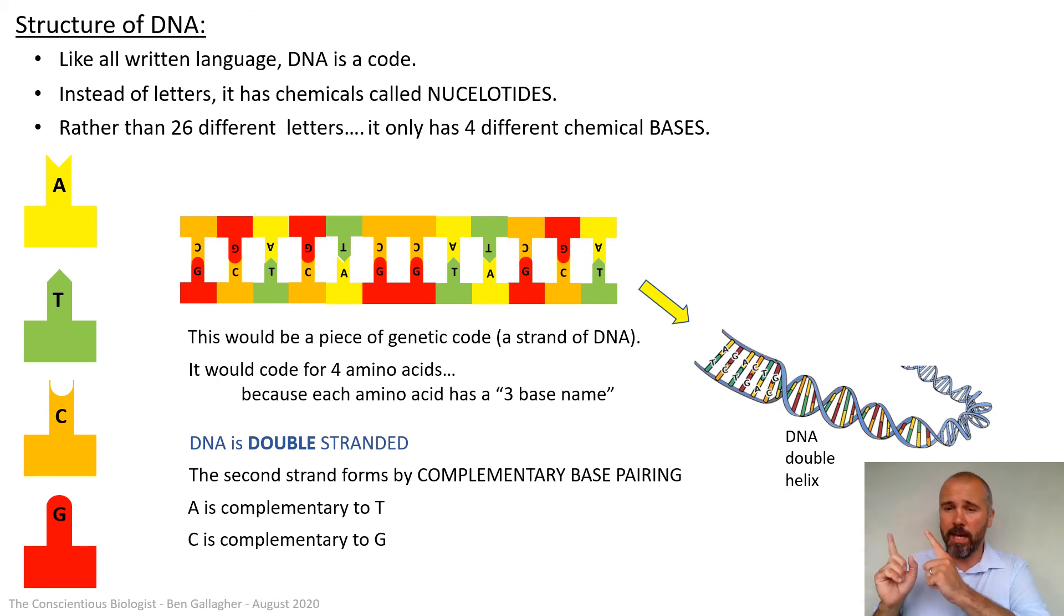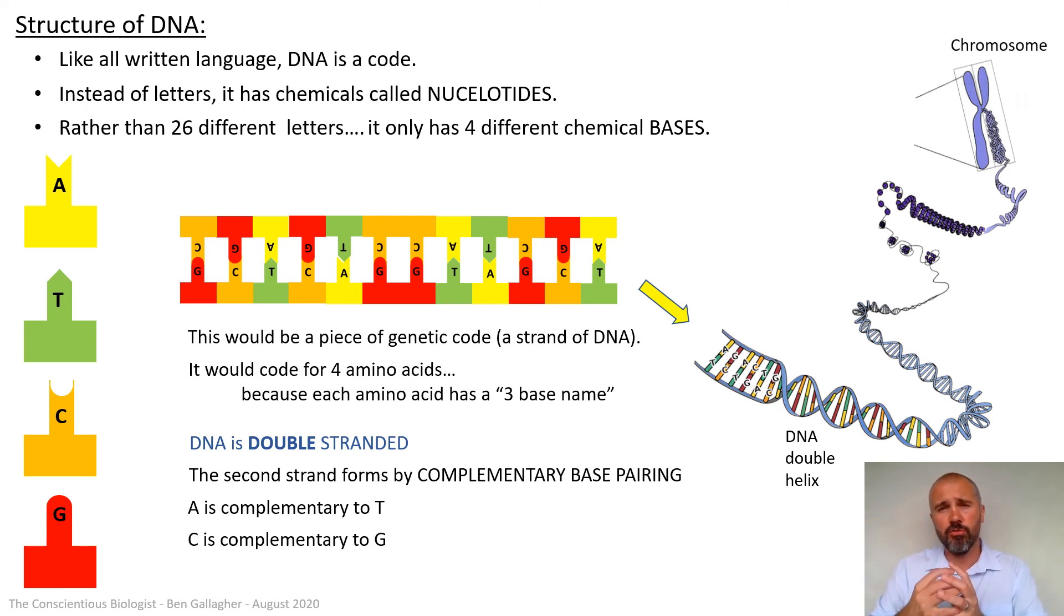So this should be very logical how you get from a single strand that codes the word. Look back to the original strand I put up there. The G, C, T, C, A, G, G, blah, blah, blah. That's the code. That's the genetic word that needs to be read. The second strand there is that's actually there for when the DNA divides so you can split them in half and then rebuild each one. But don't worry about why it's double stranded for me. It's that first strand that was the code. Second one that goes with it. They twist around to form this double helix. Now, if you take that long double helix molecule and you keep just twisting it and turning it around, you can condense it really down until you get a chromosome. So that's how chromosomes fit into this thing. So a chromosome is built of highly twisted DNA strands, DNA double strand. And of course, the chromosomes are inside the nucleus, which are in a cell.